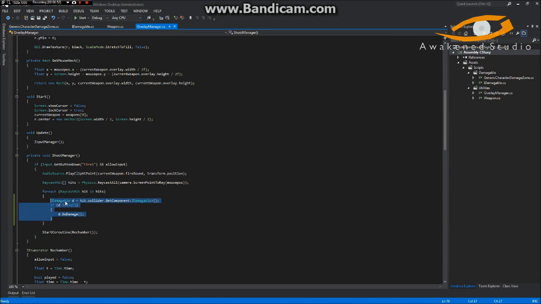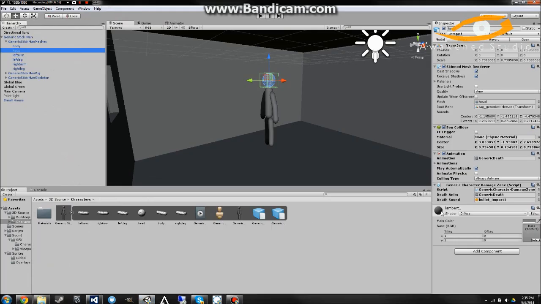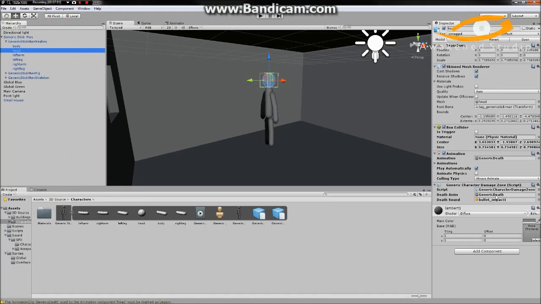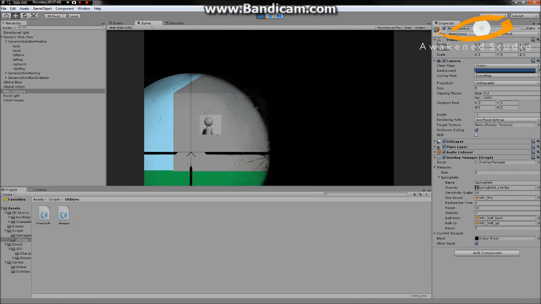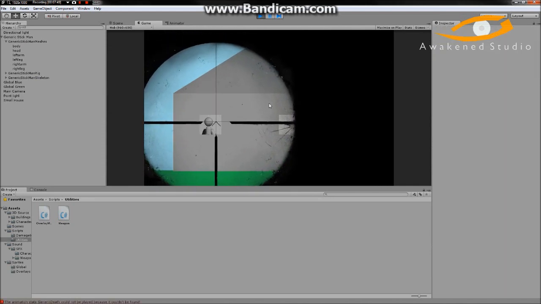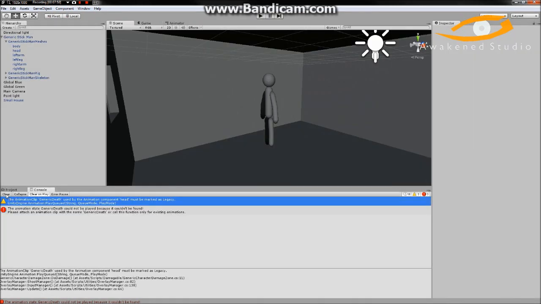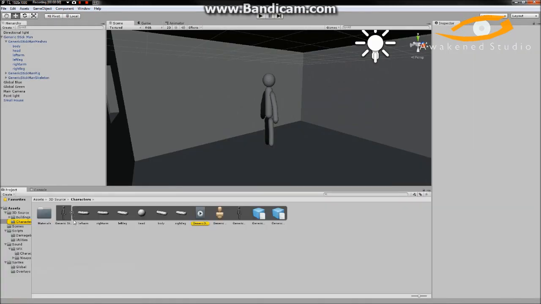One thing I forgot to mention is inside of our shooting code, instead of printing the name, we're going to get the IDamageable component. If it has it, then do the damage. Then we're going to play this sound and play this animation. There is a problem with our animation system right now. You'll see it says the animation state generic death could not be played because it could not be found. That brings up another good point: this is something I forgot to do, we have to mark it as legacy.